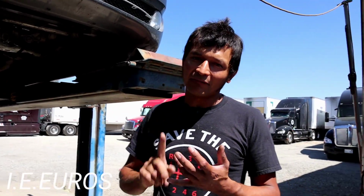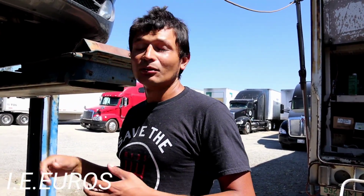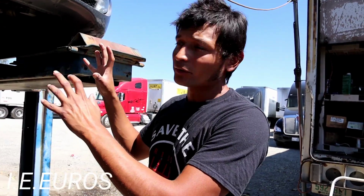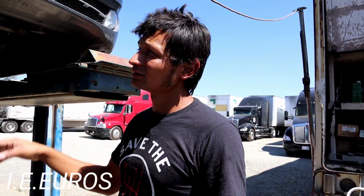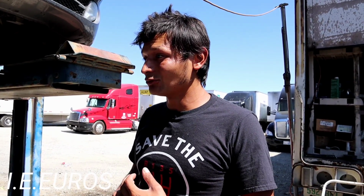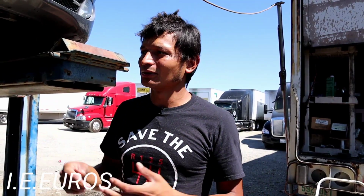But still, we have the problem with the valve stem seals, and it's smoking a lot from the tailpipe. Probably one of the turbos is bad, I'm not sure, and things like that. So it has details, but by repairing the visible and exterior components, you will have the car in good condition. Now, if you want to replace the valve stem seals, which applies to almost any BMW N63 engine, it doesn't matter what body style you have, that is going to be around $2,500 just for the valve seals. So it's going to be a lot of money.